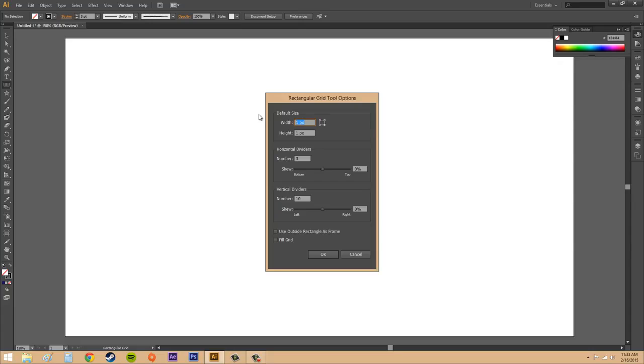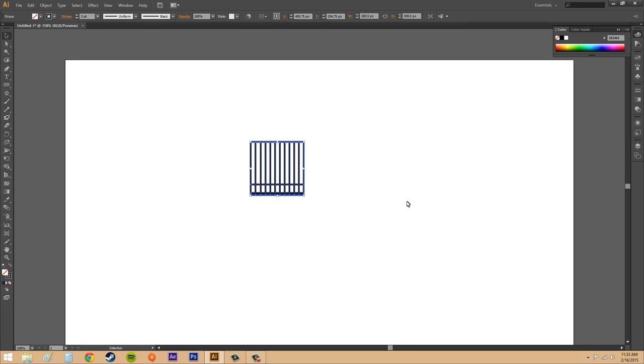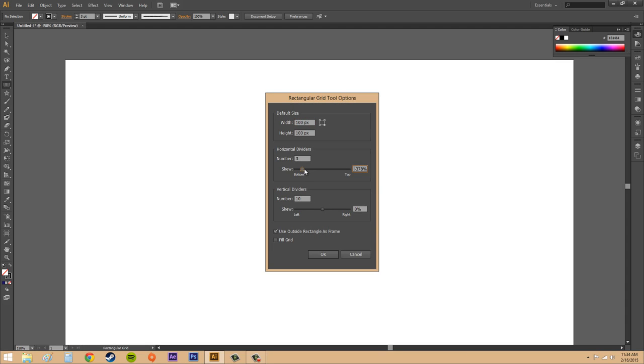Sometimes Illustrator has been doing that. I click and then it creates a 1 pixel by 1 pixel object, which doesn't help anybody. I'll just go to 100 by 100 and see what we get. So I'm going to start skewing some of the dividers. Put that back on and hit OK. And you can see that dividers are now skewed towards the bottom. And they have actually been skewed a lot. So that's what that looks like. And then that was way skewed. So if I want to just do it a little bit, maybe 82%, and I'll make this a little bigger.